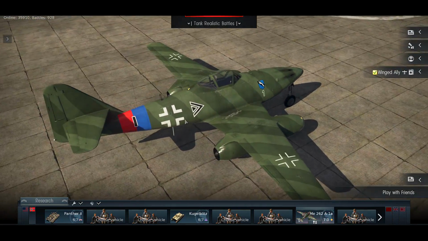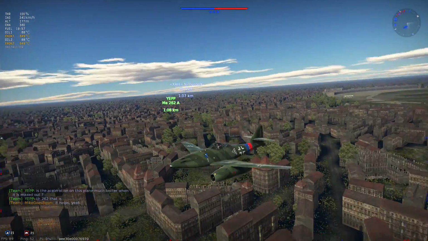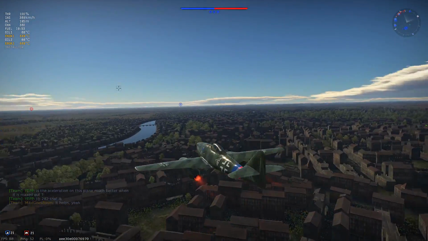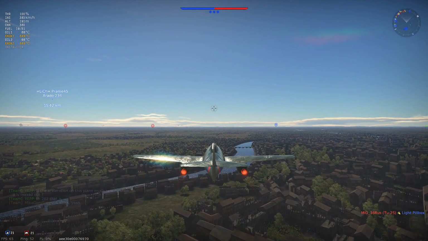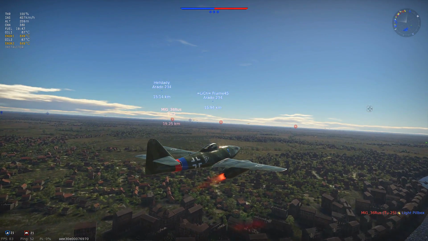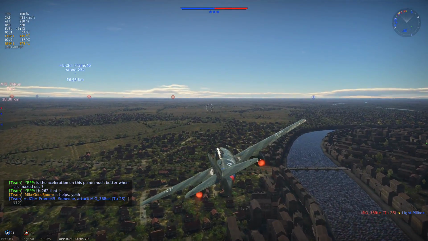Alright, with the garage review done, let's get into the gameplay. The sun is shining, my wings are blinding me, and we are on Berlin. The perfect hunting ground for the Me-262, if we were going after bombers, that is. Which, yeah, there aren't really many bombers around. There's a Tu-2 over there, but I think that Arad is going to get him before us.